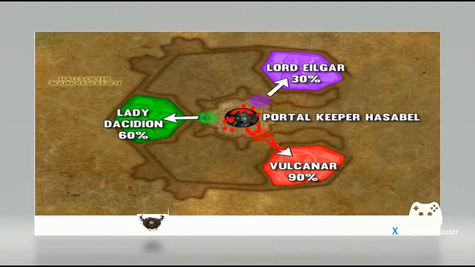Make sure you double rejuve both the tanks, because they're going to be taking a lot of damage. But one thing you want to do is try and position yourself, as I've shown in the Hounds video, in between the melee and the range.